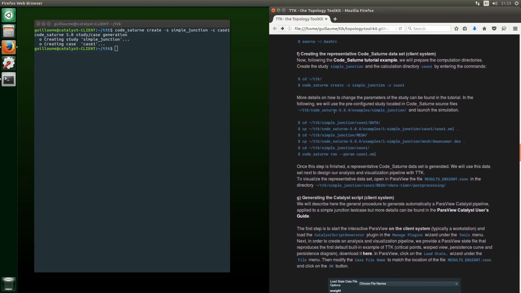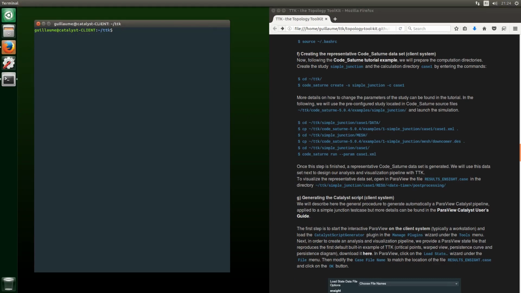So now we will copy the pre-configured project in the Code Saturne source tree. So for that, we will move on to our project directory.